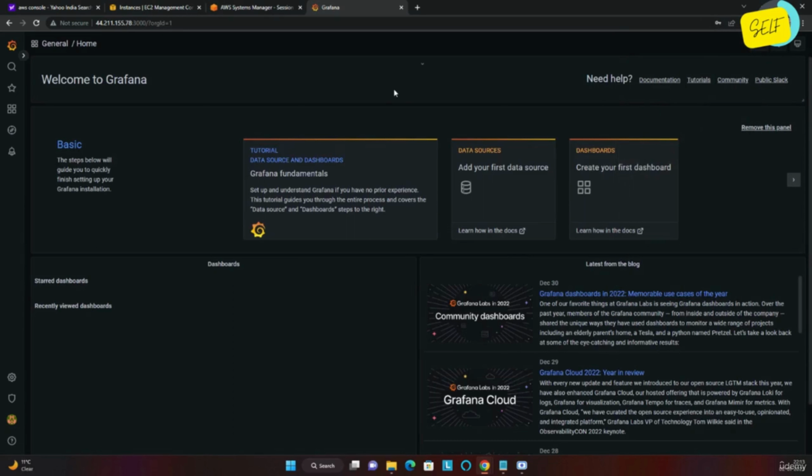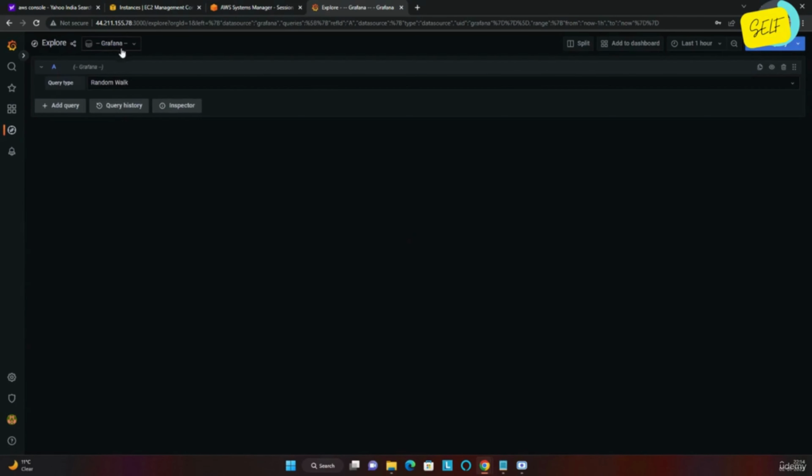Okay, so here you are on the Grafana console. Grafana is up and running here now. So let me take you through the web UI which it provides. The very first thing, Explore, where you can see all the data once you attach the data source with Grafana. Every data source which you create is visible here. By default it is showing Grafana, but in Grafana we do not have any data, right? So once I integrate my Prometheus with this Grafana, then I'll be able to see the data that is coming to Grafana via Prometheus.